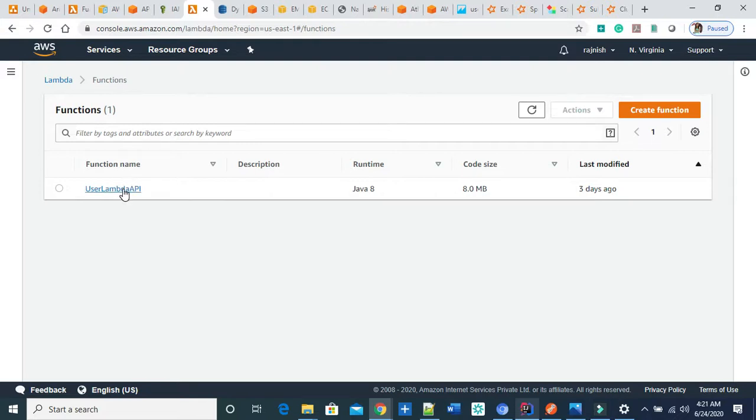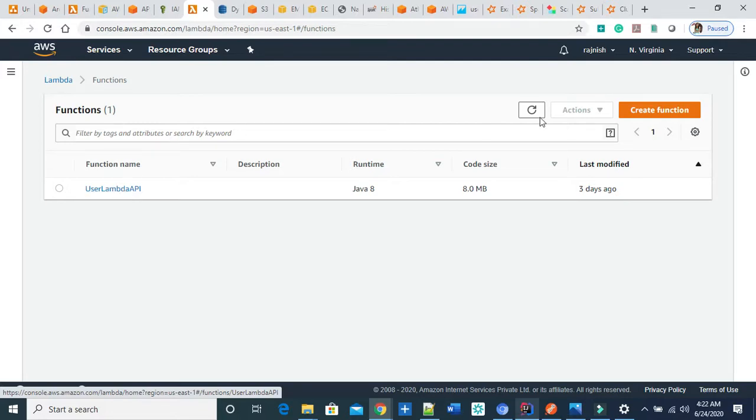Here I am uploading the jar file, but we don't need to upload a jar. We can use CloudFormation and a CI/CD pipeline to build and deploy the Lambda. So this UI part can be created with the help of CloudFormation, and the rest we deploy through the CI/CD pipeline.